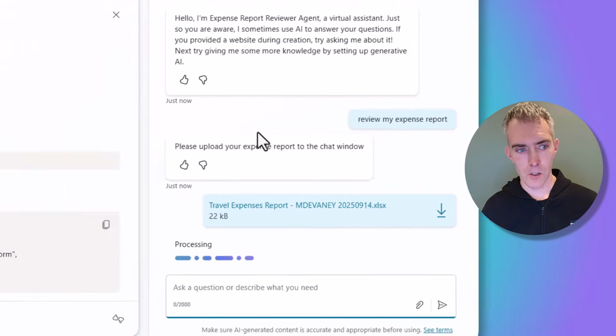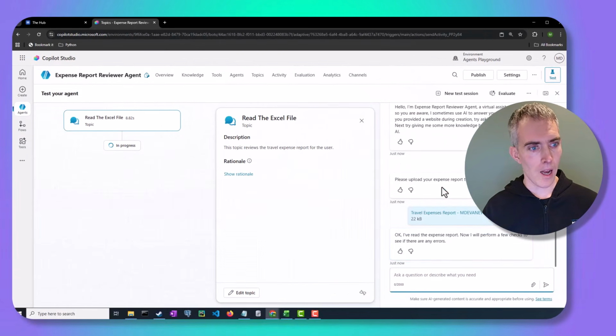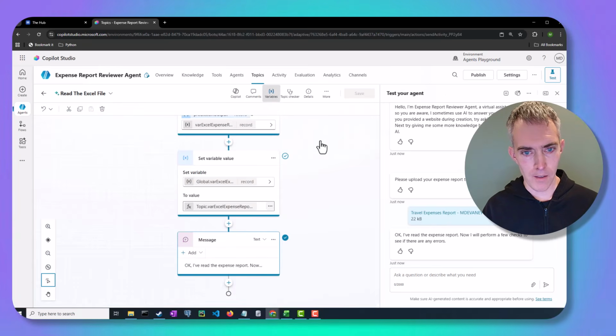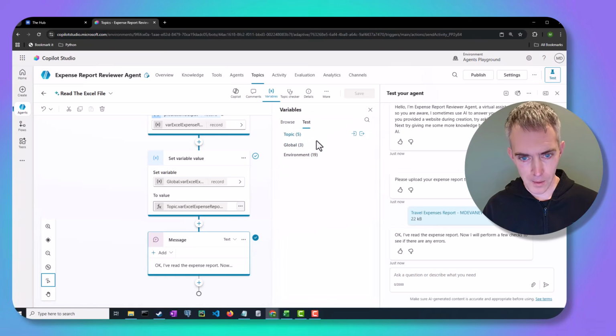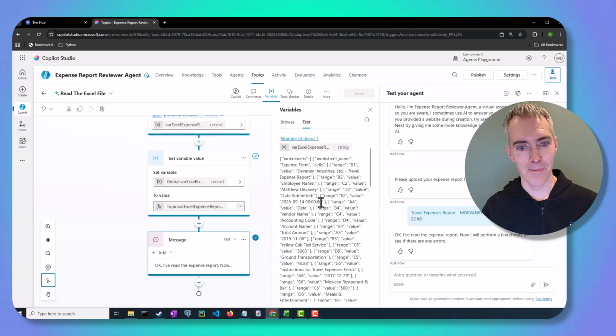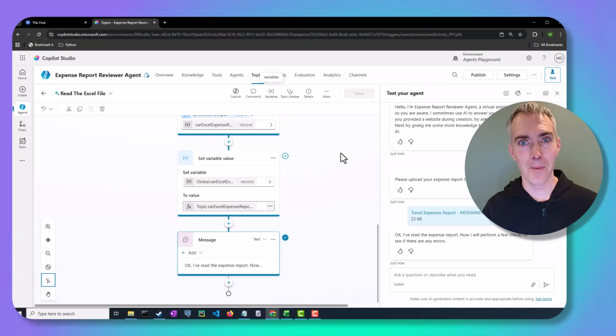And shortly we should see it output this message, okay, I've read the expense report. And we can even go back into the topic and check out the variables. And we should be able to see that JSON of values from Excel. And there we go. We can see it all right there. That's exactly what we want.